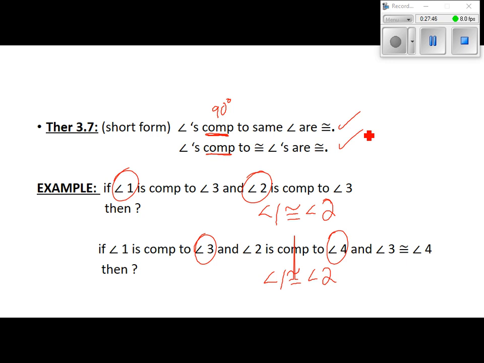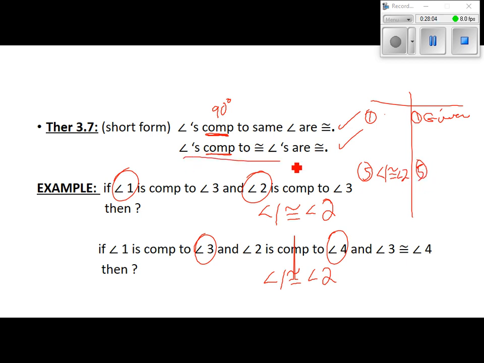No, you won't be, because remember in your 2-column proofs, you don't explain stuff, you just say, okay, I know this, and it was because it was given. As you're going down through here, let's say you get to 5, and you're gonna do something like this. You're gonna say angle 1 is congruent to angle 2, and your reason might be this little abbreviation that I have right here: angles complementary to congruent angles are congruent. That would be your reason over here. So all these theorems that we're writing down, those are the reasons that you put in your 2-column proofs.